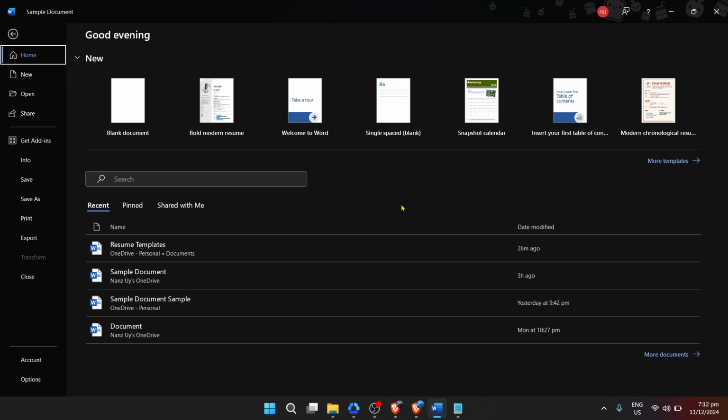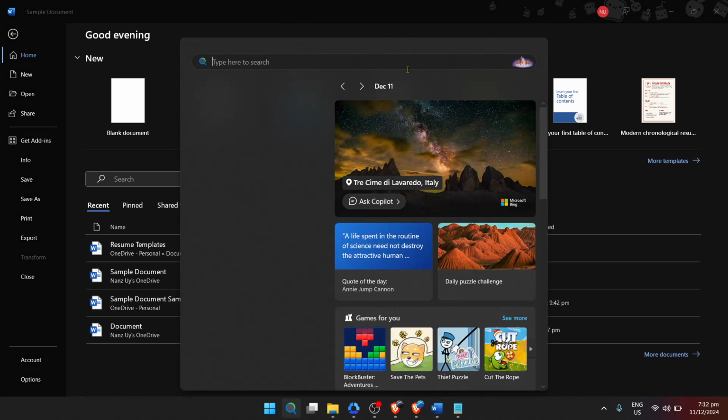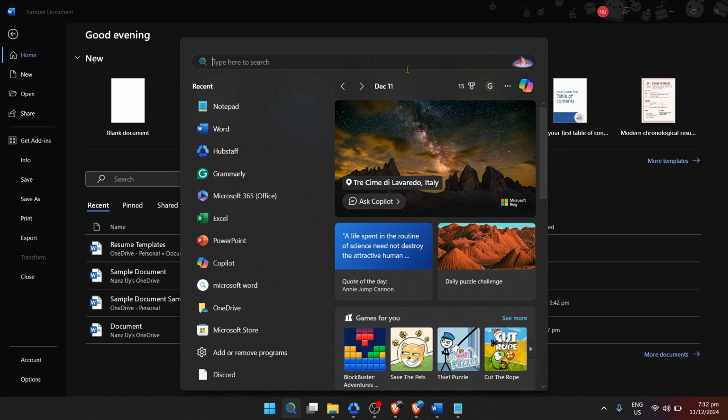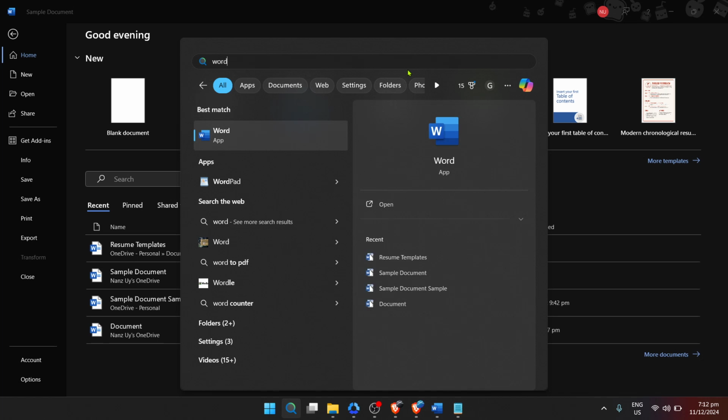The journey to creating your resume begins with the simplest of actions: clicking the Start button on your computer. This is your gateway to accessing the myriad of applications your computer has to offer, including Microsoft Word. Once you've located the Windows Start menu, you're on the right track. Next comes finding Microsoft Word itself. To do this, type Word into the search bar that appears once you click on the Start menu. It's a straightforward step, but crucial.